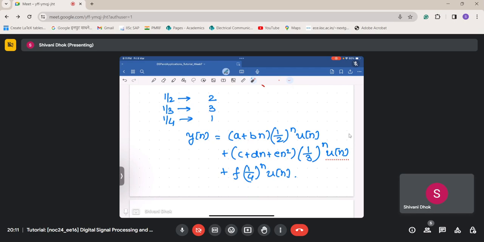Thank you, madam. And it may be the case where a and b are not the same. It might be the case. I feel so. The only thing is we need to solve a number of equations for this. Yes. We'll need at least 1, 2, 3, 4, 5, 6 equations to find it.